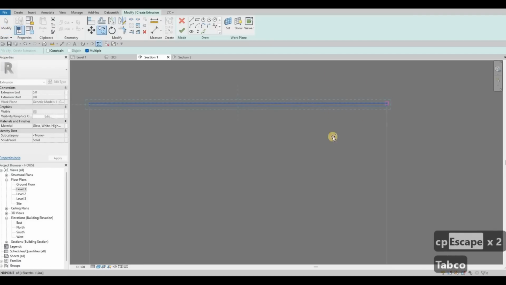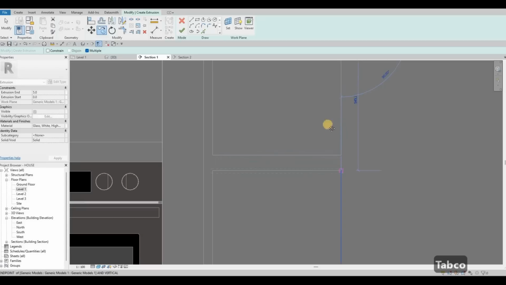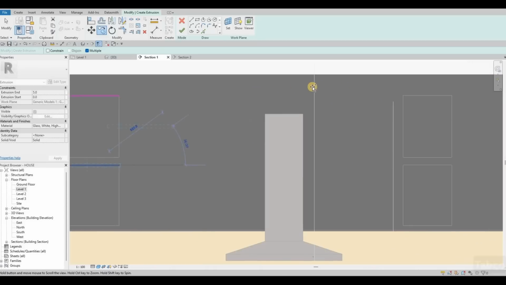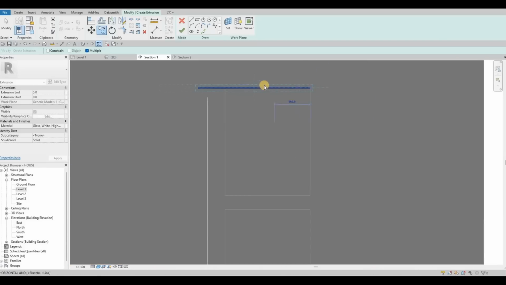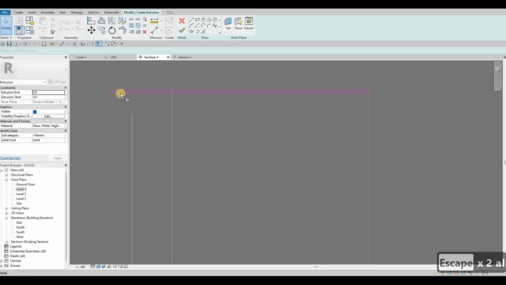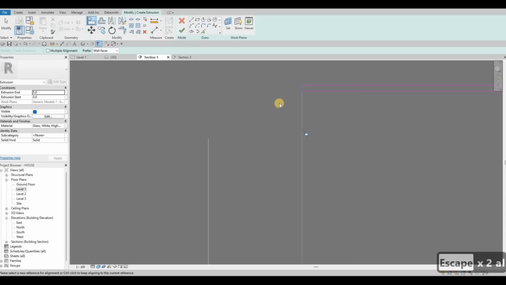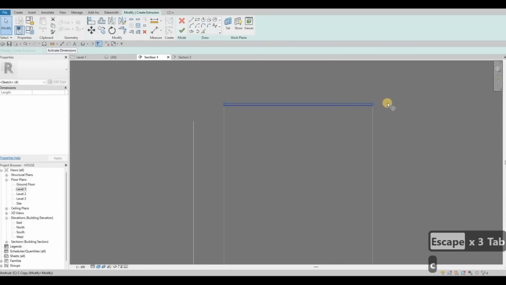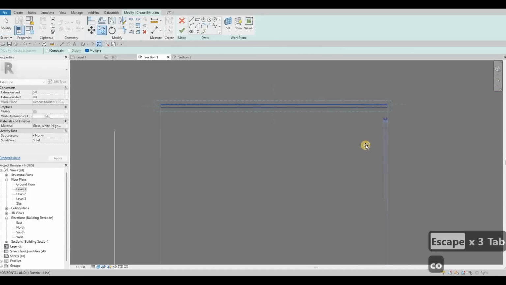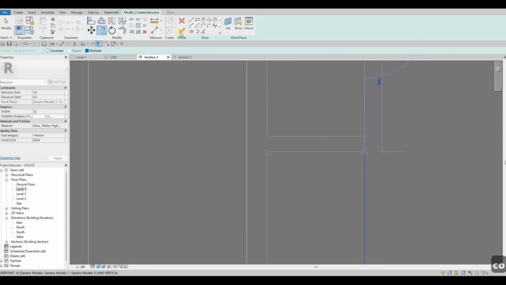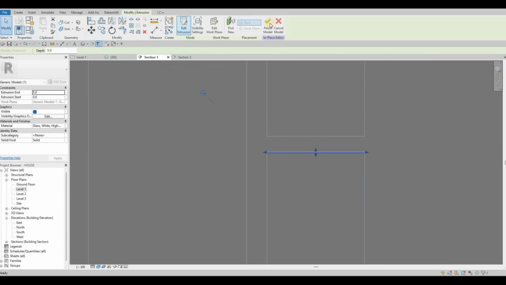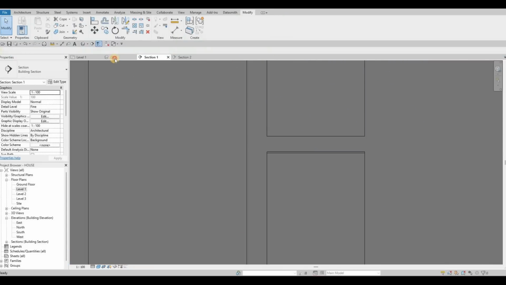CO, and then select this one right here and then here as well. Then we could just align it. There we go. And then CO again to select that corner. And then click finish and then finish.